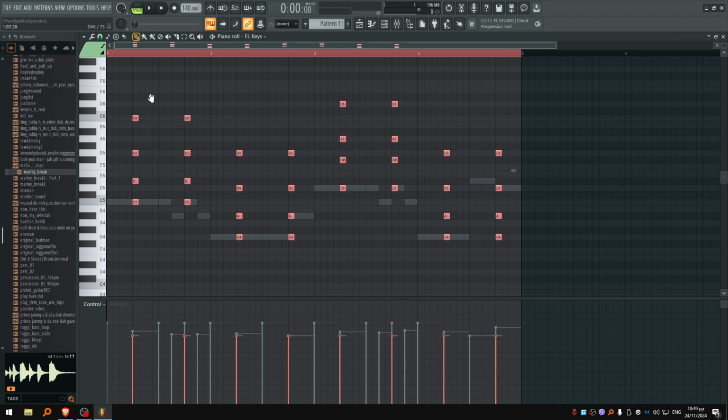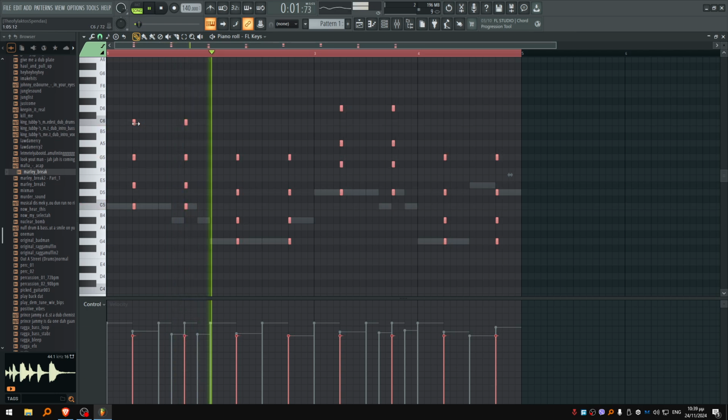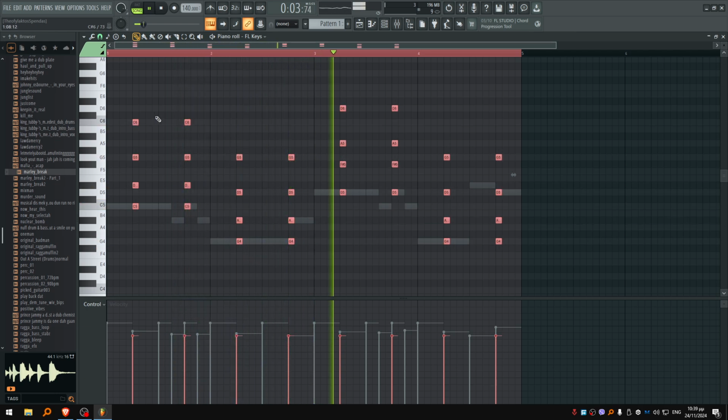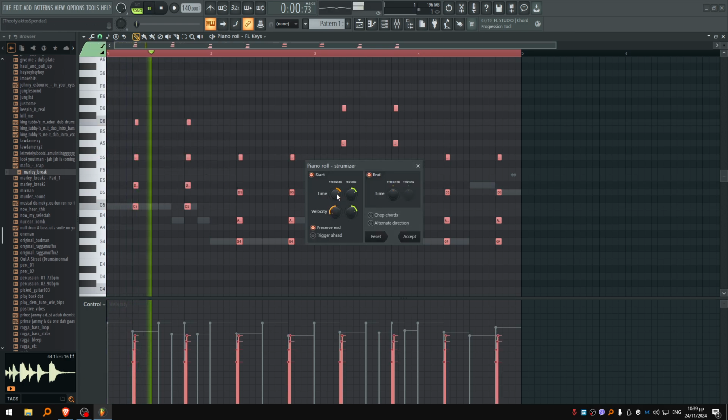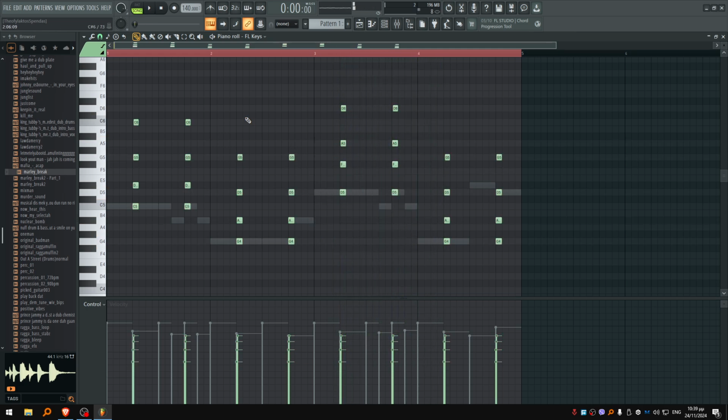Smaller length of the notes. Okay, then strum it. Play with these settings I do here. Then you can play with the notes a bit.